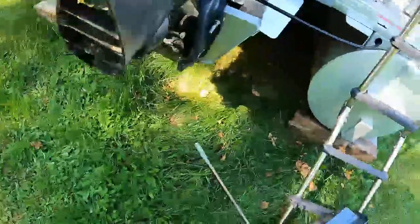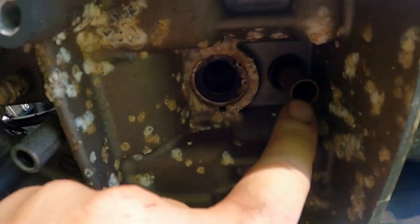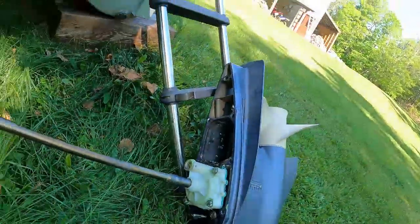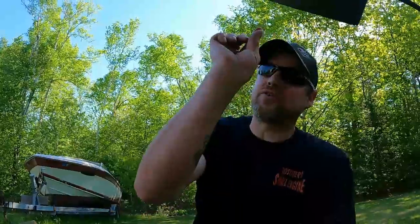All right, we're going to throw this back on. And you can see the water tube right here. This is where the water goes up into the engine from. That's what you want to make sure lines up. Now this one's actually not going to be an issue because it's stationary. Some of your other boats, like a Mercury I did a couple days ago, that water tube moved around. So I got the drive all the way up and I looked in there with a flashlight and that tube was not in the water pump. Happens more often than you know. You might have to get in there with a little screwdriver and line it up and then push it all the way in.